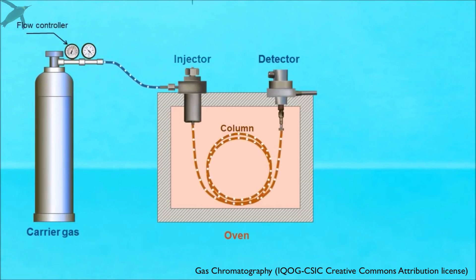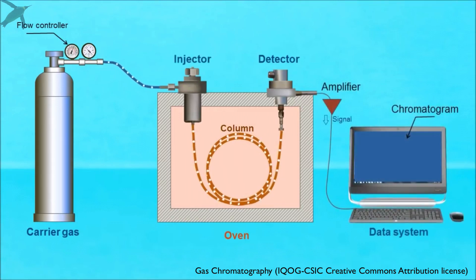When you inject your sample, it gets immediately vaporized in the hot injector, and the vapors travel down the column with the carrier gas until they reach the detector. When your compounds go through the detector, they generate a small electrical signal that gets fed into a computer to generate a plot, normally called a gas chromatogram.